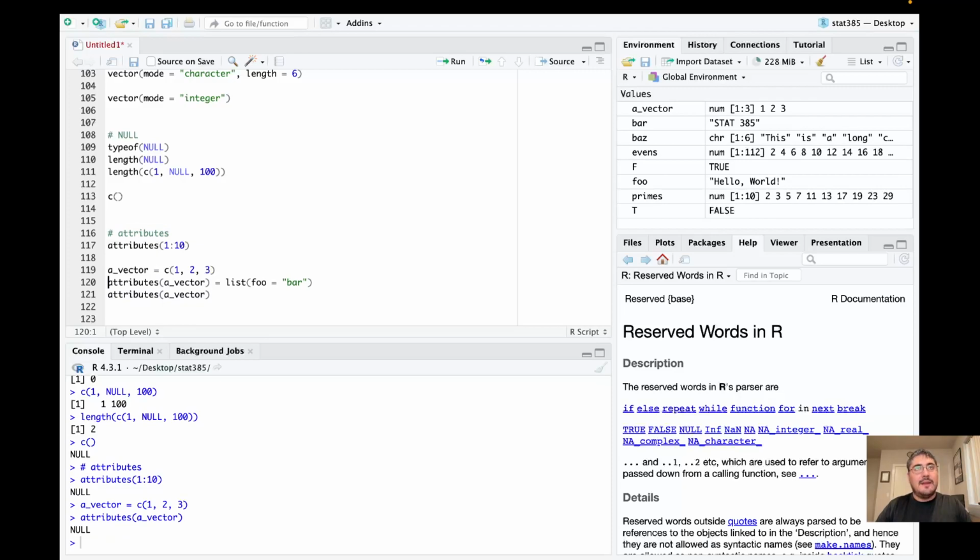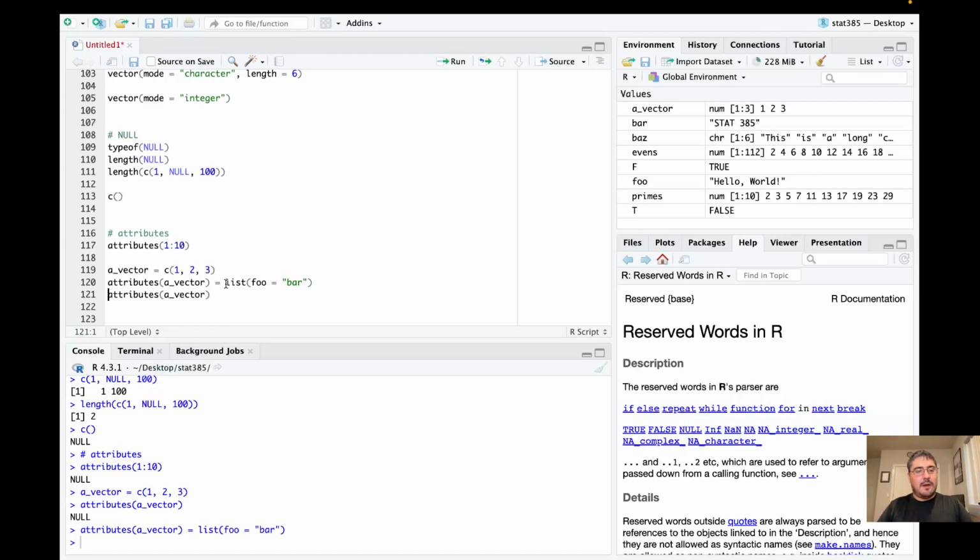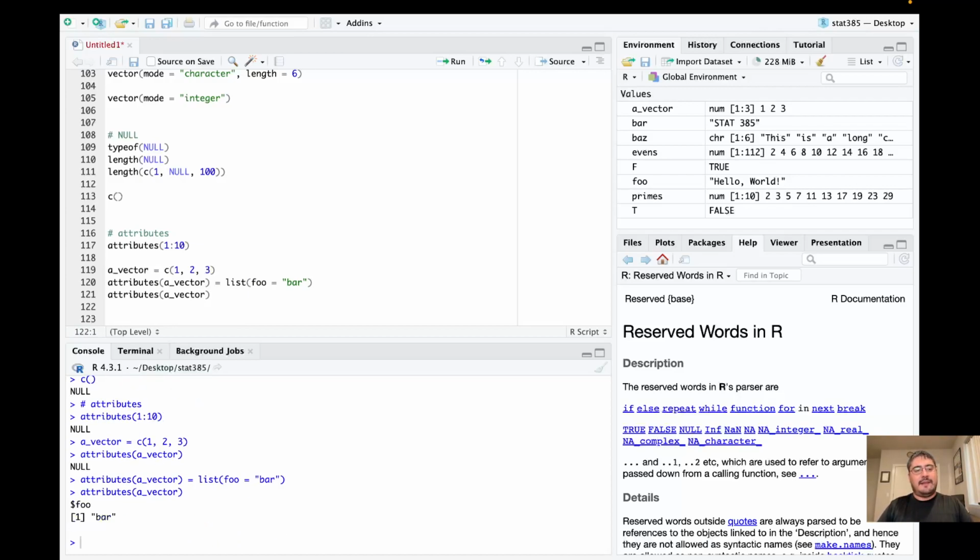But I can, and never mind, we will get into lists very, very soon, but never mind this. What I'm going to do is essentially assign attributes, assign information to this vector using this command. Okay, so now I've specified some attributes, and we can see that we do have that specified.